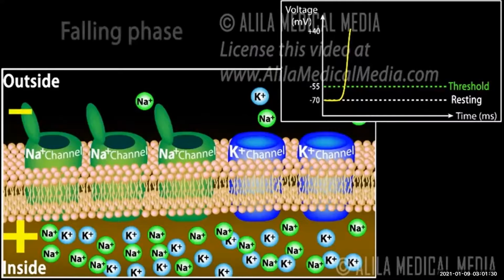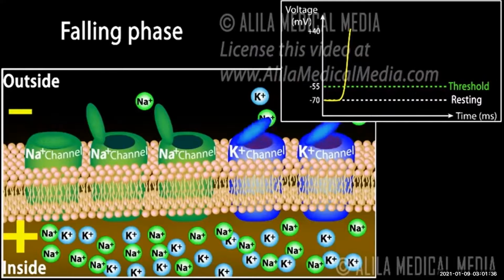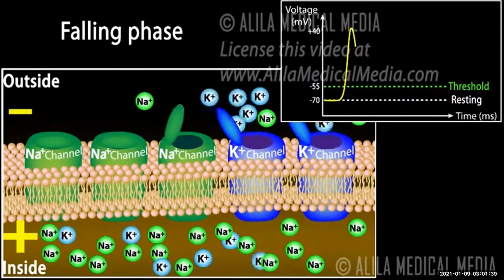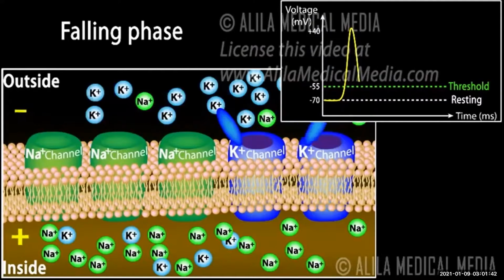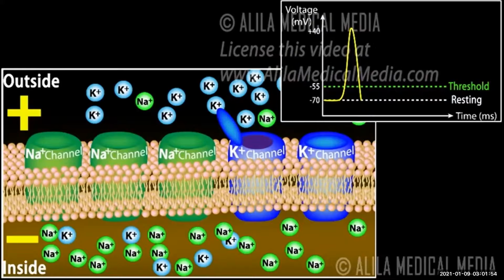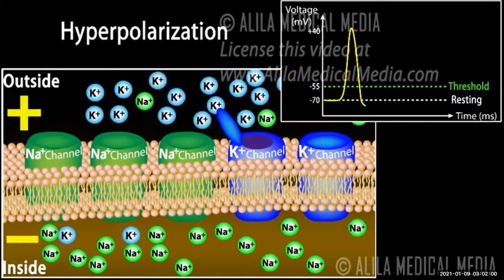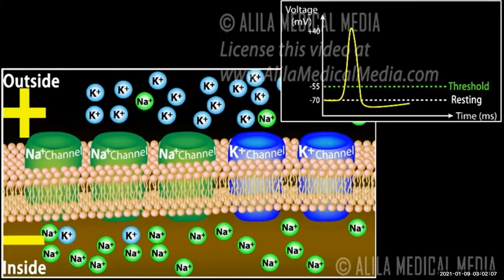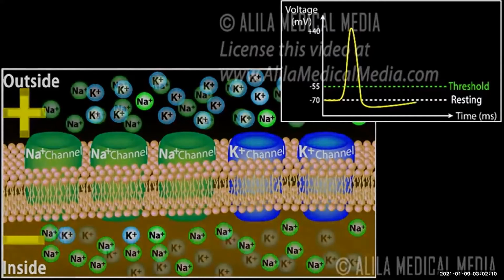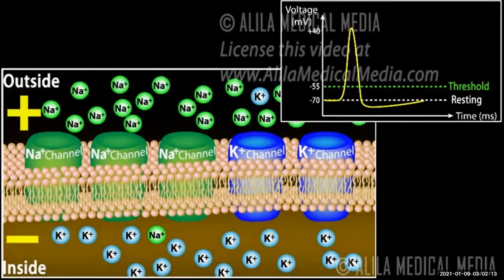As the action potential nears its peak, sodium channels begin to close. By this time, the slow potassium channels are fully open. Potassium ions rush out of the cell, and the voltage quickly returns to its original resting value. This corresponds to the falling phase of the action potential. Note that sodium and potassium have now switched places across the membrane. As the potassium gates are also slow to close, potassium continues to leave the cell a little longer, resulting in a negative overshoot called hyperpolarization. The resting membrane potential is then slowly restored thanks to diffusion and the sodium-potassium pump.